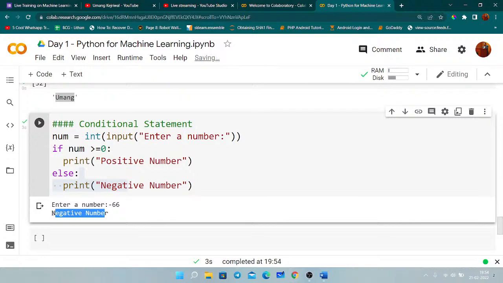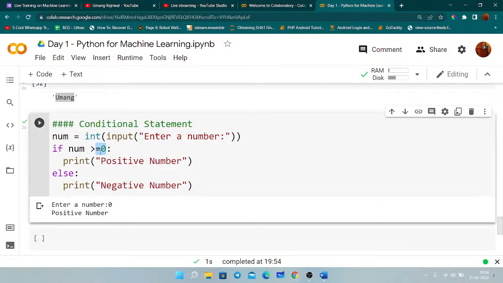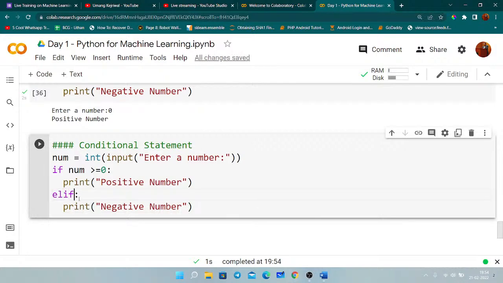So here basically we are checking only one condition and we are giving one thing in else. But let's say you want to check for multiple conditions. For multiple conditions, you use if, elif, else. So how do you use it? Right now, if it is equal to 0, it is going to print positive only, because I have given the condition here greater than equal to 0. So how to use else if? We have to write here elif like this. Let's say I'll remove equal to from here. If number is less than 0, then it's a negative number.